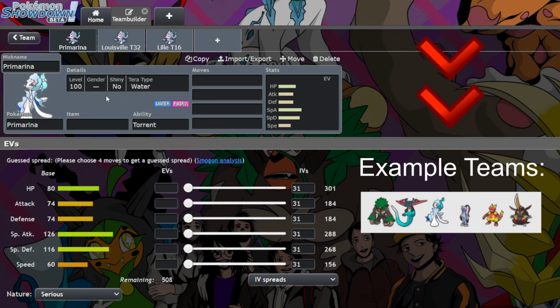Once again, Primarina, similar to the Pelipper. Yes, still a very good Pokemon, but it is a very good Pokemon, in my opinion, out of necessity. We do not have many fairy types. We do not have that many water types that actually feel good right now. So Primarina, I think, similar to that Pelipper, is being used out of necessity. I do still think it's a decent Pokemon, but I really do think it's fallen off quite a bit.